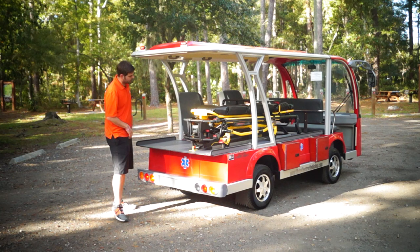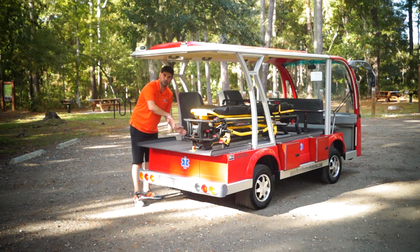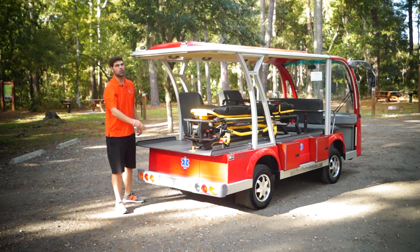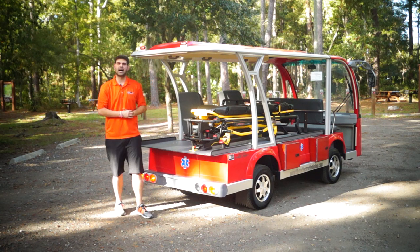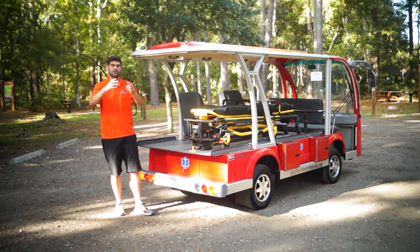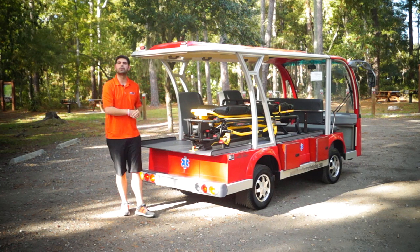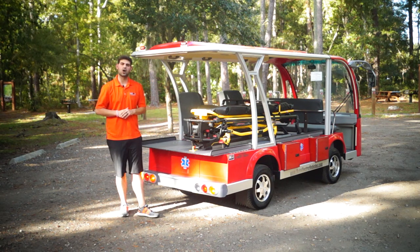Accessory-wise, there's a lot of wasted space back here you can use — a reverse-facing seat or another storage box. We've even done EMS enclosures. There are all sorts of things you can do to customize it: fire extinguishers, and all that type of stuff you can put on here. With no further ado, I want to show you the front where the switchboard and Whalen siren are installed.